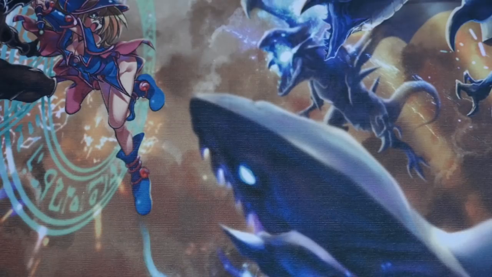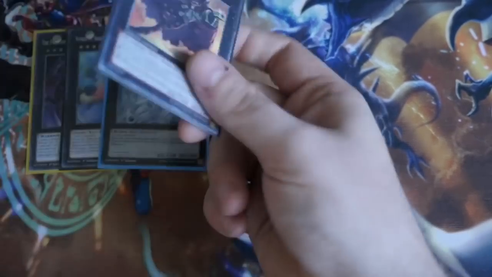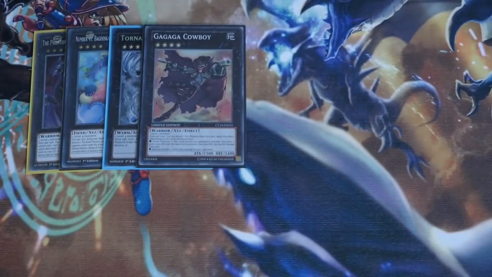However, you do play multiple copies of level 3s and level 4s, which is why we go with 1 Breaksword for the level 3s, your Bagooska, Tornado, and then, you know, this card, Cowboy, who's now come back into the light because of these new time procedures.